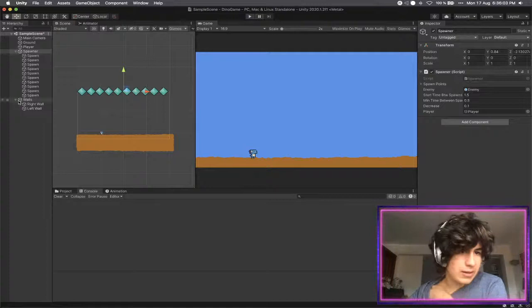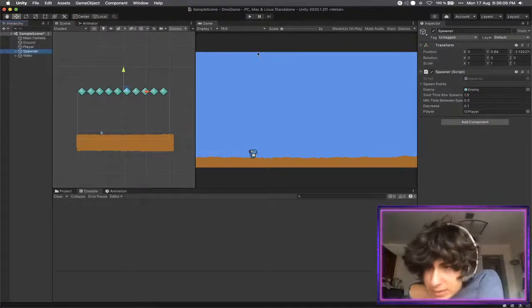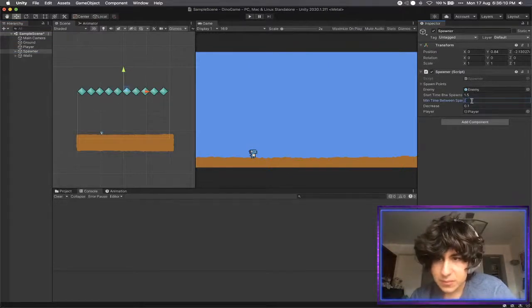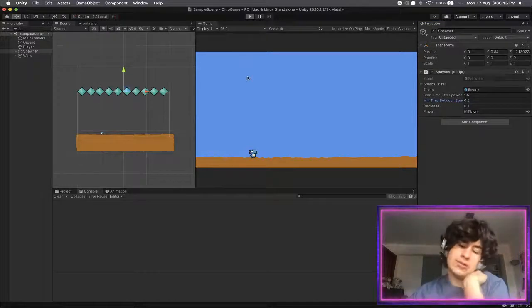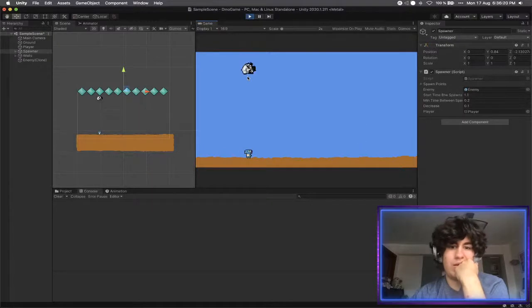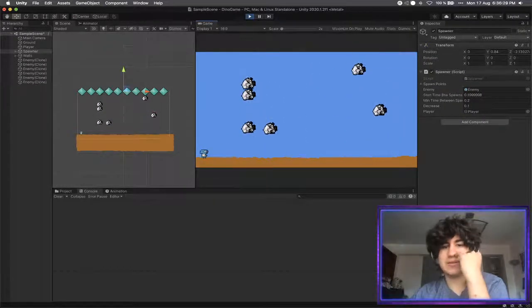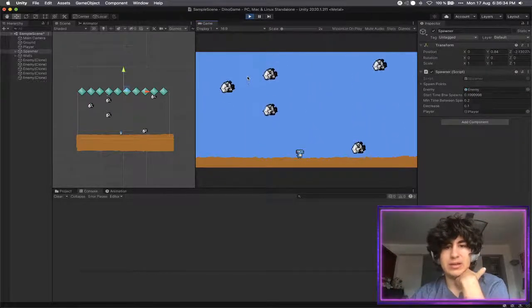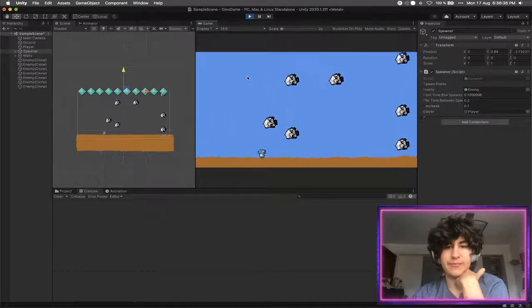This is a little bit too easy though. Let's put this on point 2 and try this out now. And then after some point things start getting a little crazy and there's a lot of meteors and it becomes harder to dodge them.